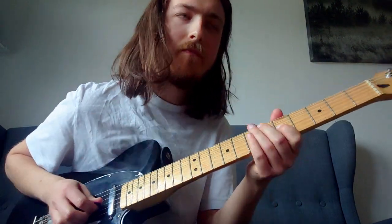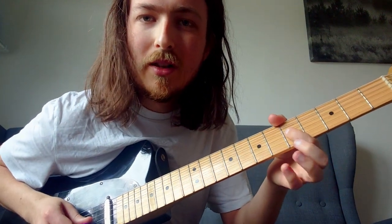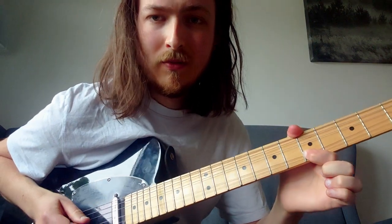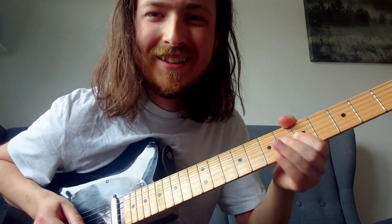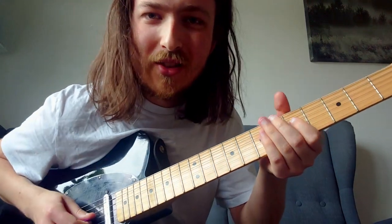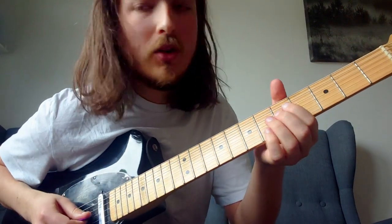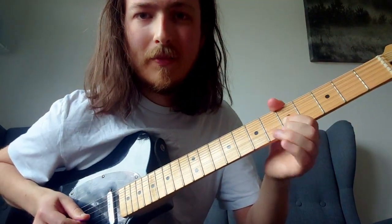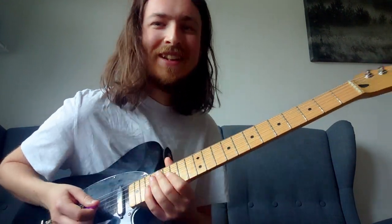Kind of, if you're not used to doing it, it's a hard bend. You do it with your index finger on the 5th fret on the G string. Well, didn't even make the note there. Gonna have to really tug that string. So that's a whole step bend with your index finger. I feel now that I should have thinner strings on my guitar.